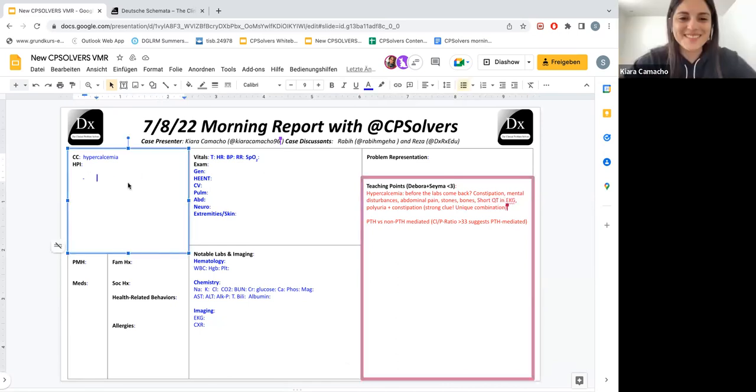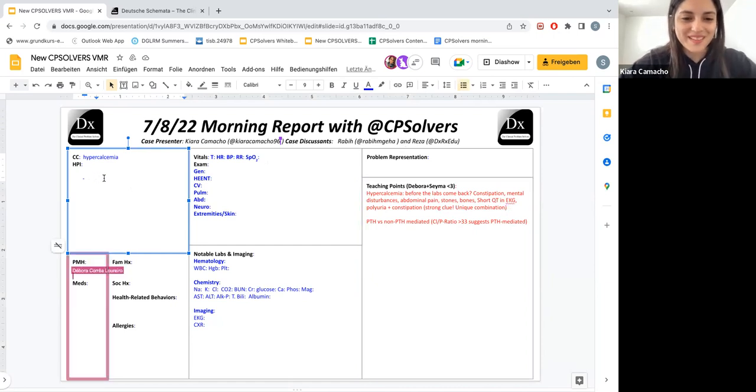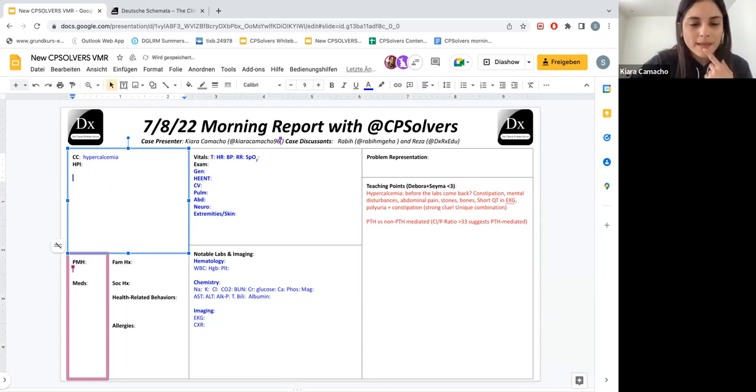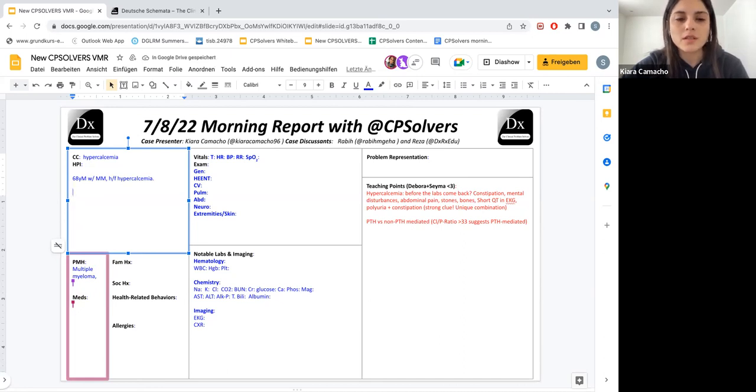Okay, that's the discussion, and I wish I knew all of this before. So I will present as it happened in this order. For the HPI, he is a 68-year-old male with a recent diagnosis of multiple myeloma, and he was hospitalized twice for persistent hypercalcemia. Two months ago, he was hospitalized first for his multiple myeloma study, where there was evidence of hypercalcemia. He received zoledronic acid and his cancer treatment with bortezomib.